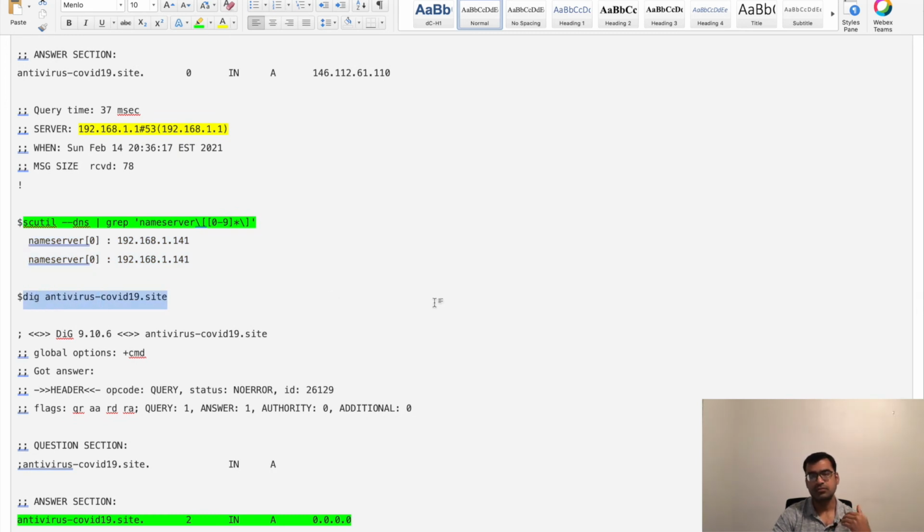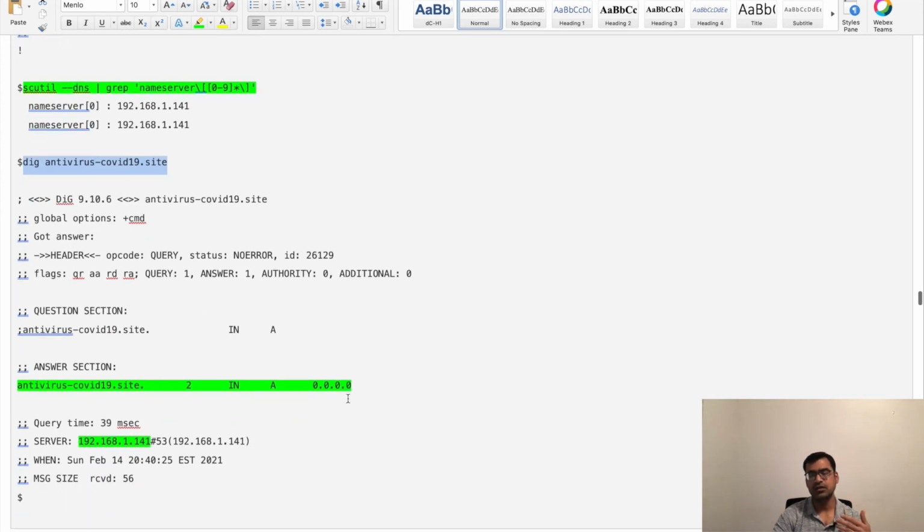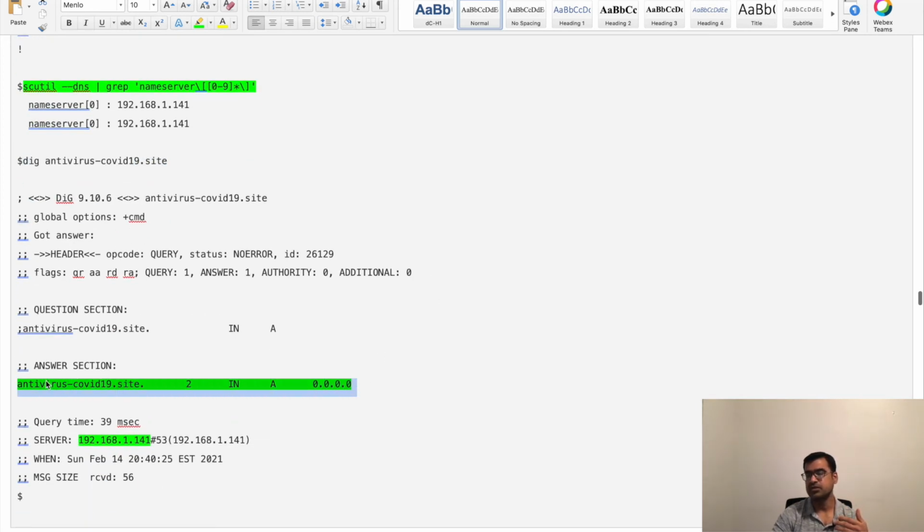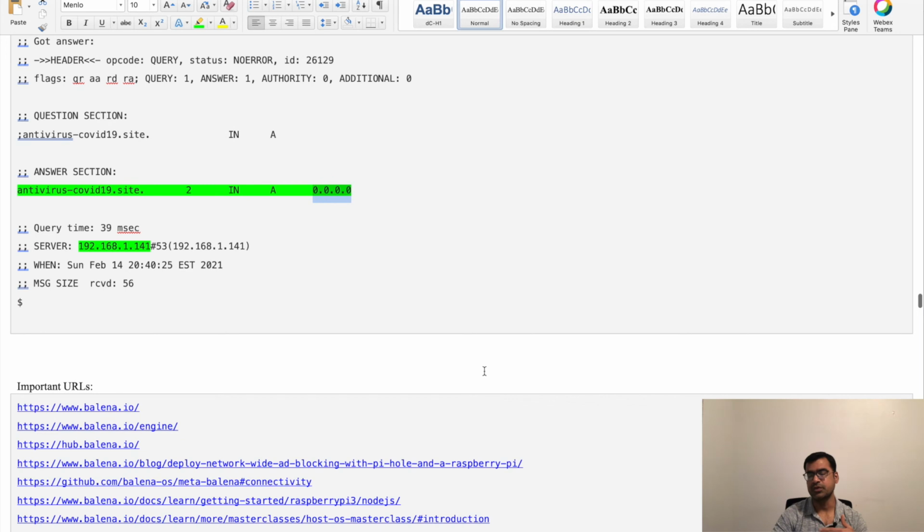I'm trying to resolve the IP address for a malicious website, and this time what is the difference? You can see this time my DNS server is Pi-hole, and it has actually returned all 0s. So it is not going to forward traffic. That's why it actually protects me.